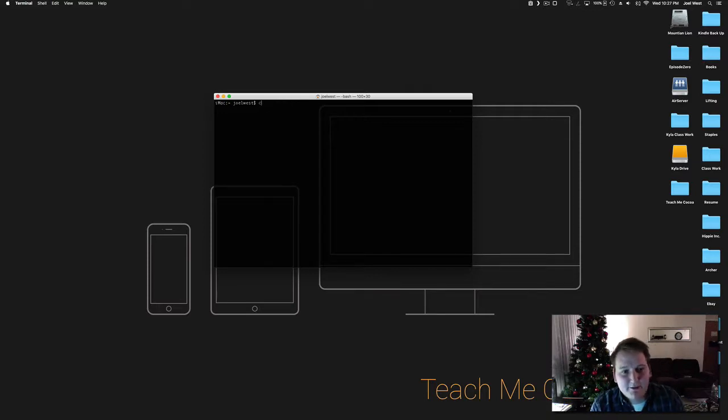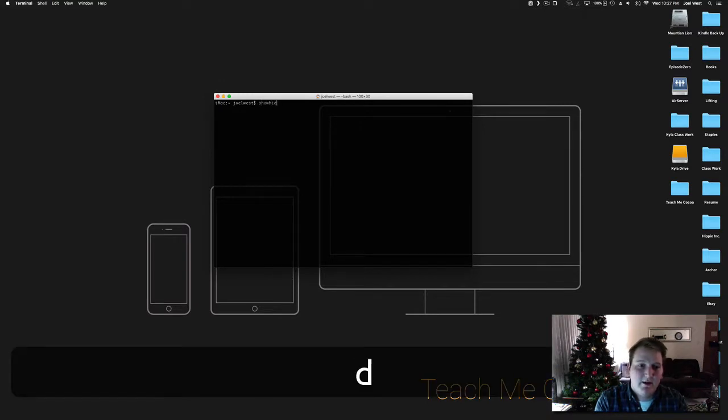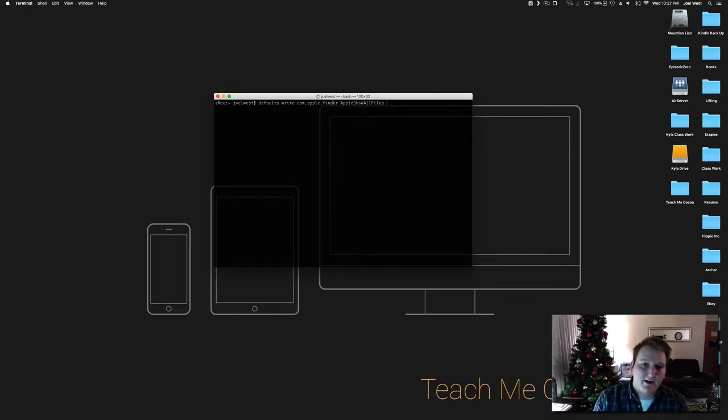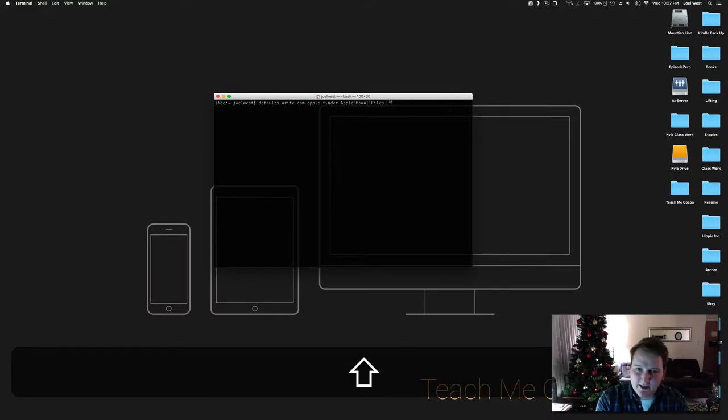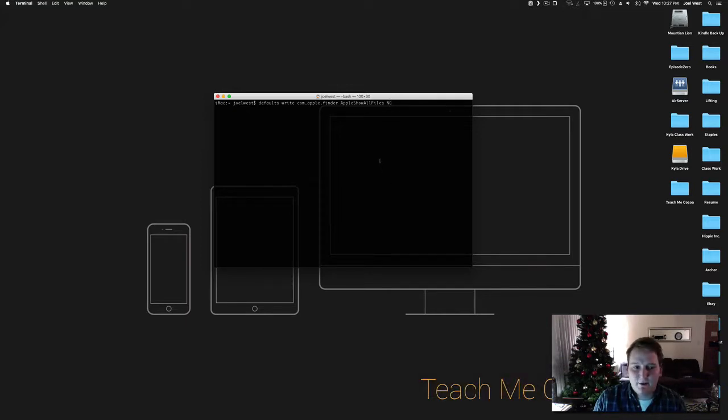One of my favorite uses is a lot of times I want to see hidden files, but it annoys me to see those in Finder when I don't want them. And I can never remember the command to show and hide them, so I made myself a little shortcut that goes show hidden files. And you can see that pops out as defaults write com.apple.finder AppleShowAllFiles, and then I just got to put yes or no. So a big time saver, a way to unload some mental capacity. You don't have to think about it, and I find it to be really useful.